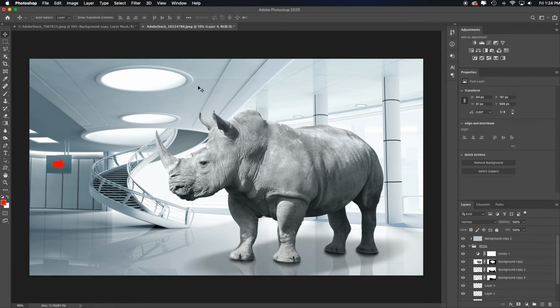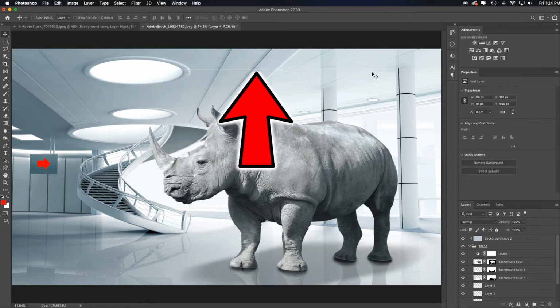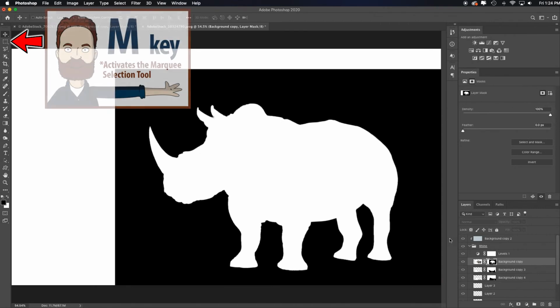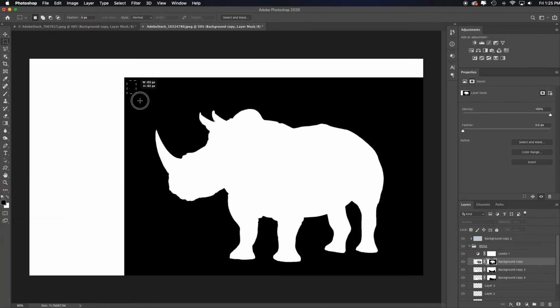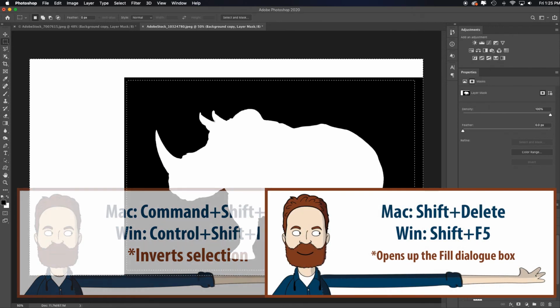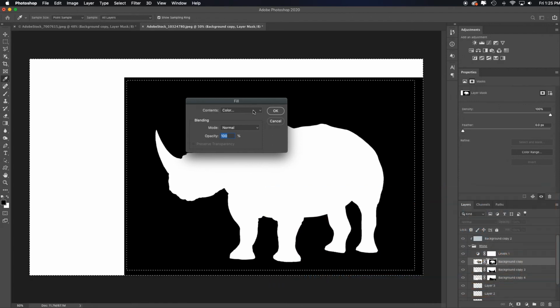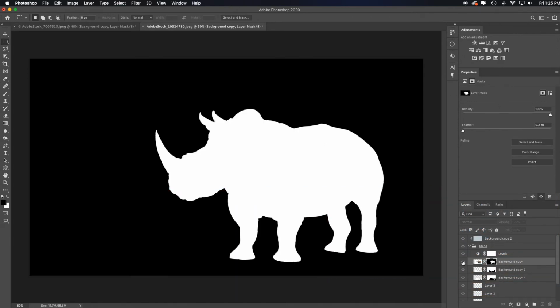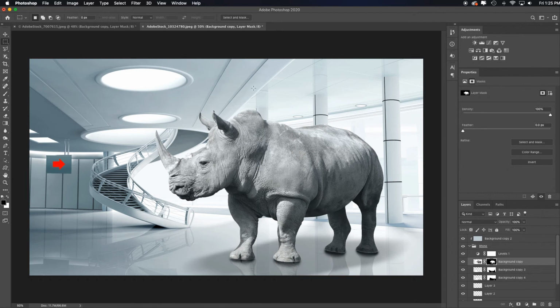But first, you notice something as we're looking at the image, it's coming across. Sometimes you'll see that. If you do, that's obviously from this layer mask. Command click on the mask. All you have to do is hit the M key whenever you have those little problems. Command minus to fit it in the screen. I'm going to select inside the black. Command Shift I to inverse the selection. Shift Delete to bring up the fill dialog box, and I'm just going to choose black. Fill that. Command D to get rid of it, turn on the eyeball so I don't see it. Now that line is totally gone.